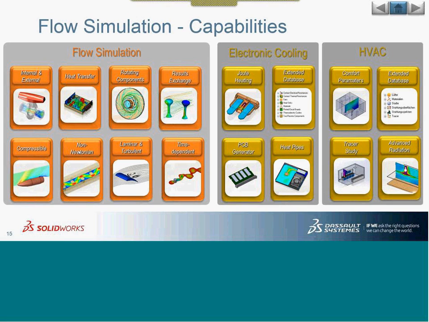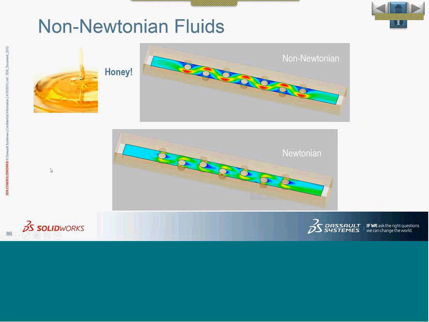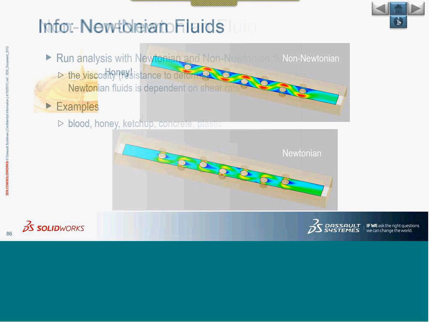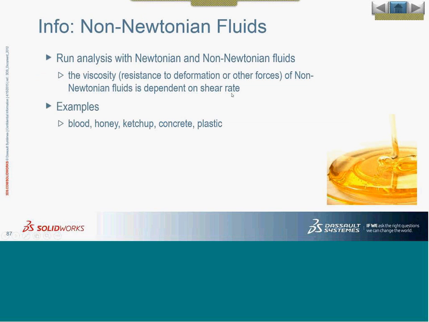Second, Newtonian and non-Newtonian fluids. Typically, liquids like blood, honey, etc., do not behave as per Newtonian theory. They are a bit different. Obviously, when they are simulated in CFD, they act differently, and we need to tell the software and handle them appropriately. So those are the kinds of liquids that the software can handle.